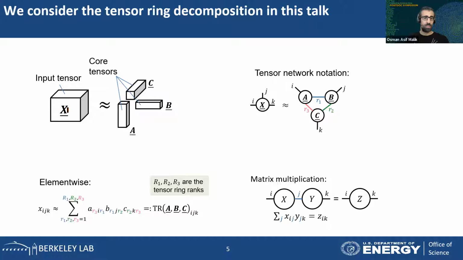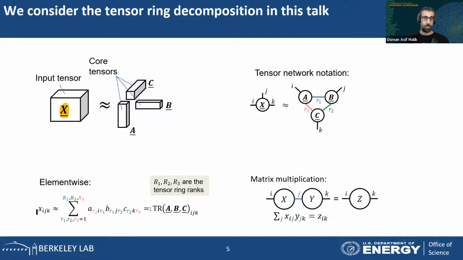So the way this decomposition works is that you have some data tensor X, and in this case, it has 3 modes or 3 indices, and you decompose it into a number of core tensors. So you have the same number of core tensors as you have indices on the tensor you are decomposing. So if it has 3 indices, you have 3 cores. If you have 5 indices, you have 5 cores, and so on. In all cases, though, each core has 3 modes. So they're like 3-dimensional boxes.